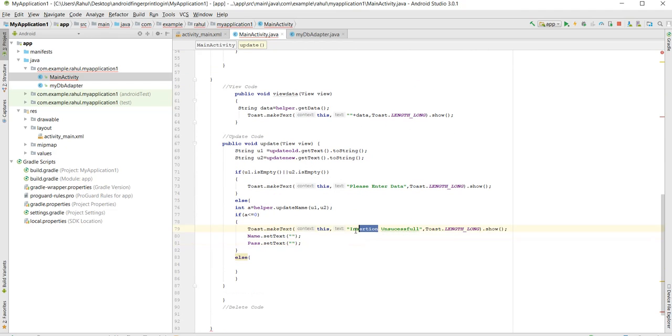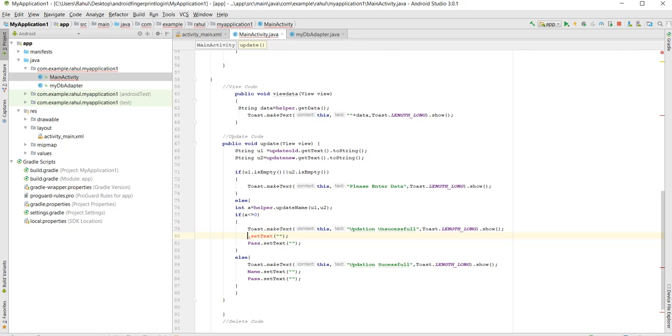So updation unsuccessful, else updation successful.